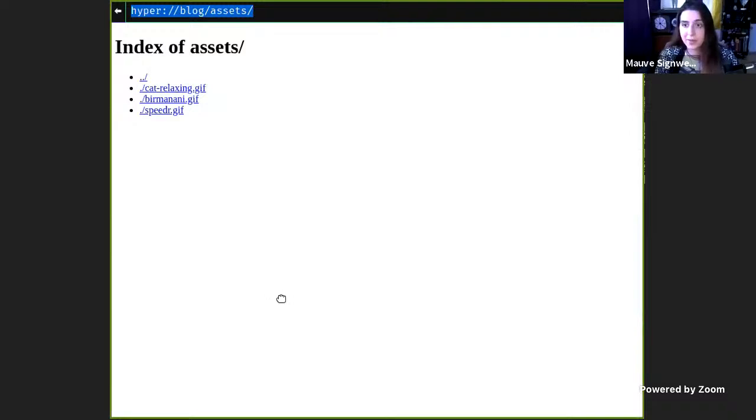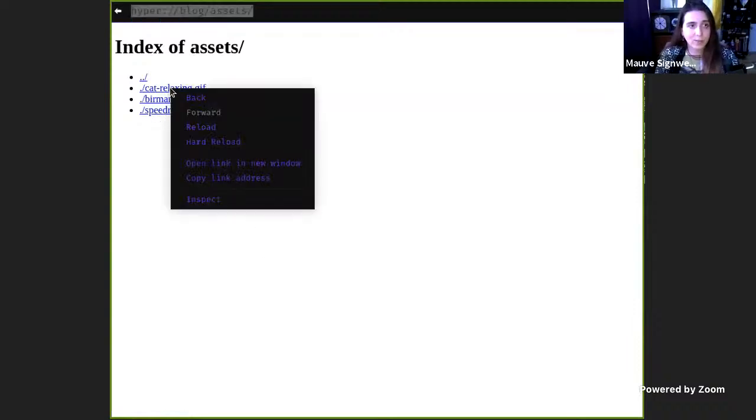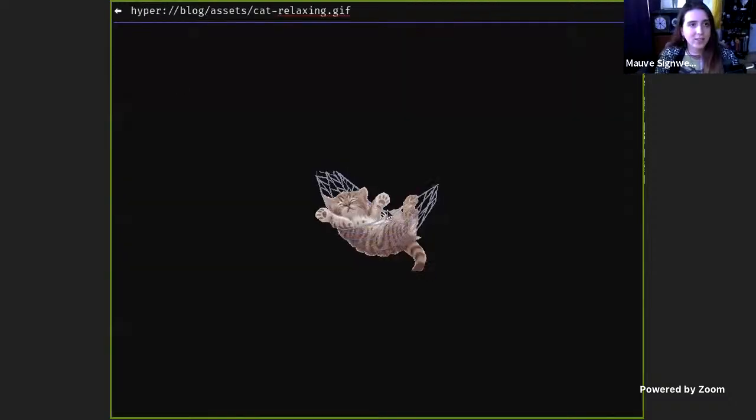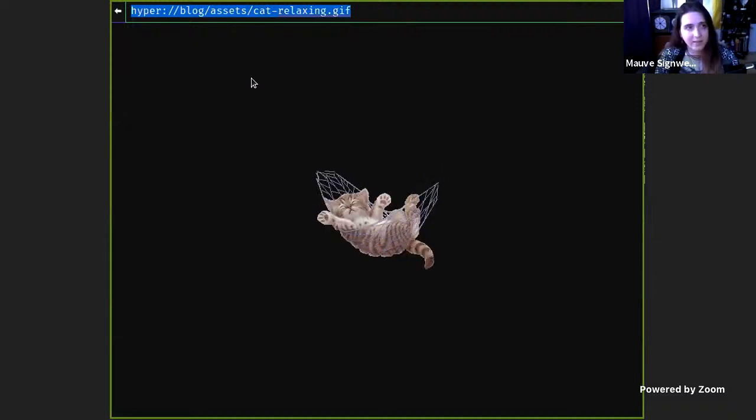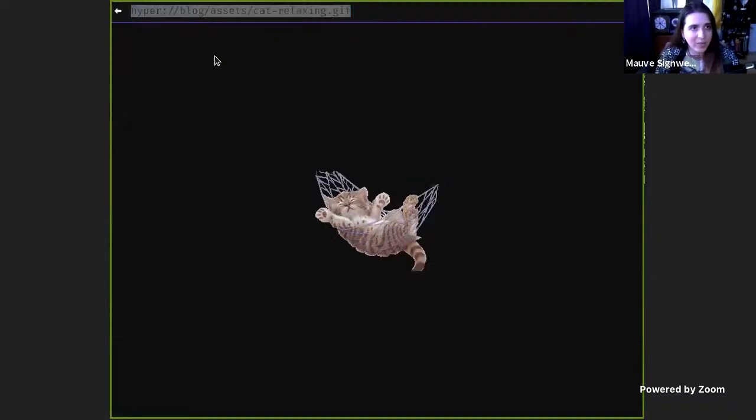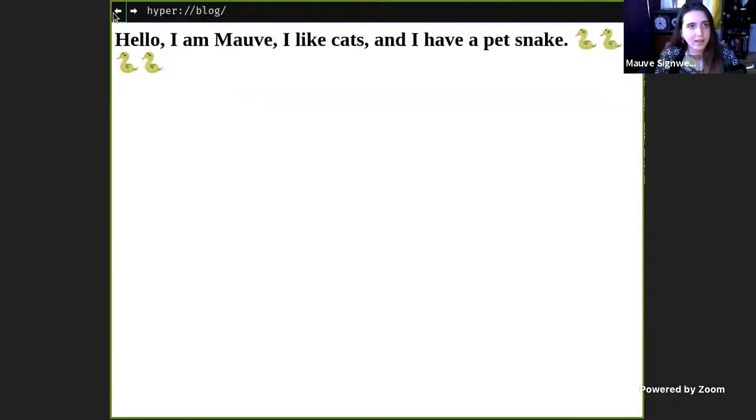And I'm going to be showing you how to edit the HTML on your website to actually show your cats. So first thing we're going to want to do is right-click one of these GIFs and copy the link address. This will let us link directly to the cat. Alternately, you can click on the GIF and just copy paste the URL. And then we're going to want to go back to our blog.